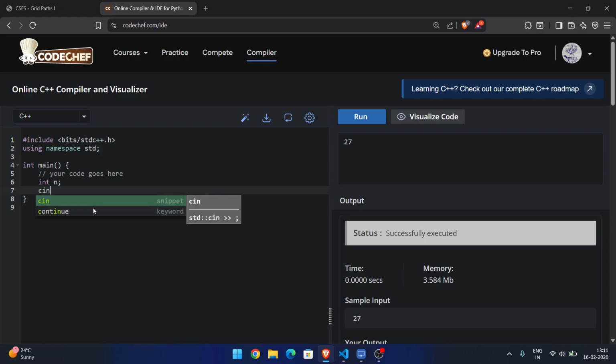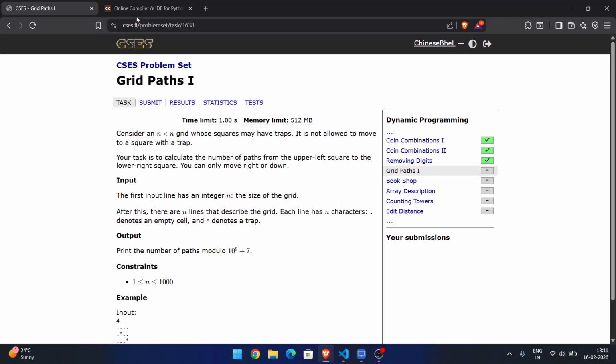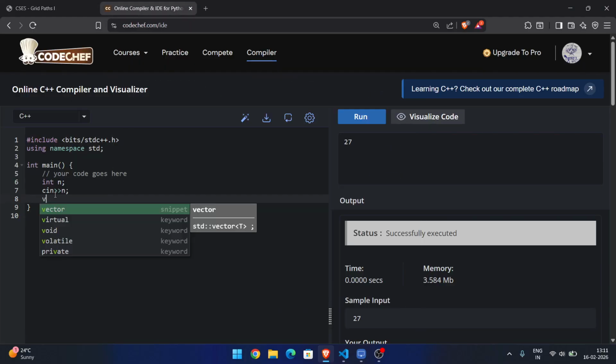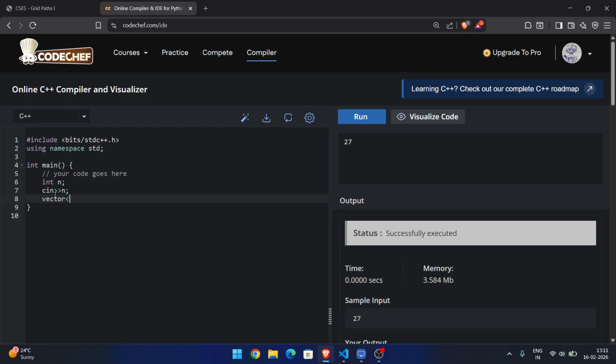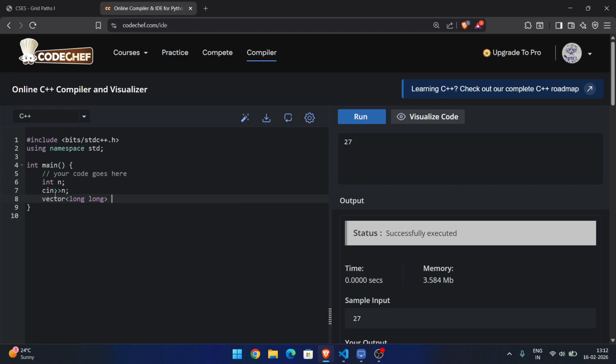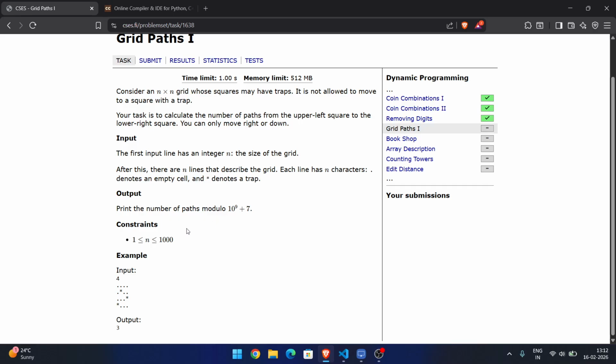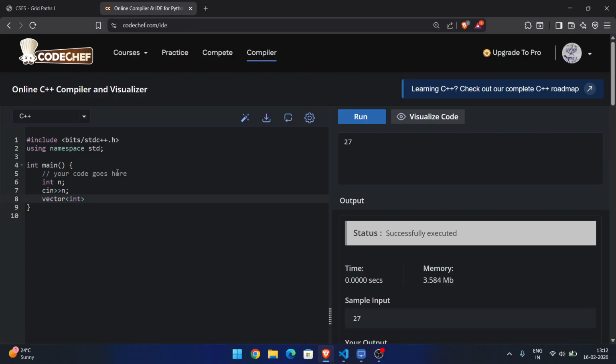Now let's code. We are given n, and now what we have to do. We would create long long. I think int is also fine. We are printing the modulo.